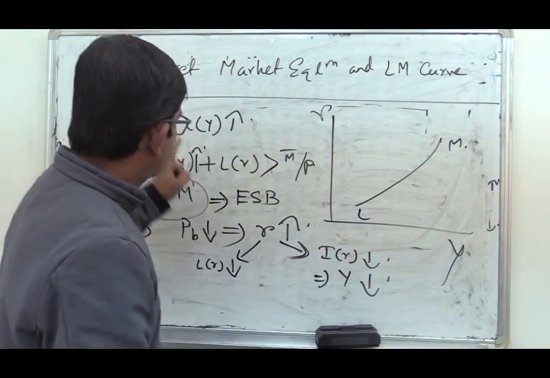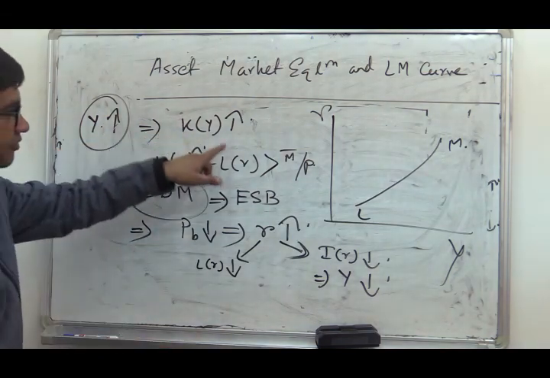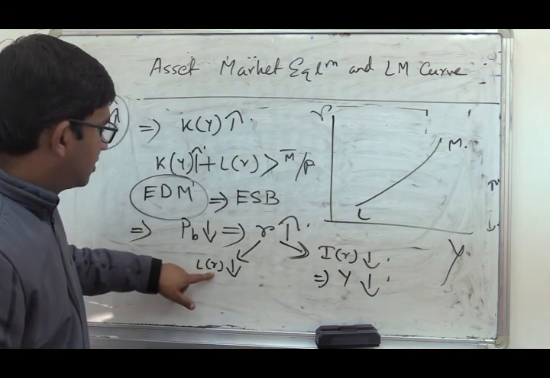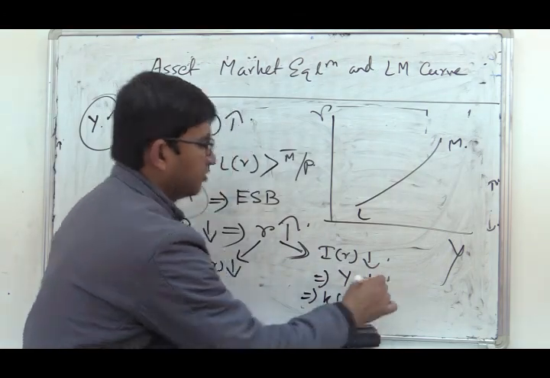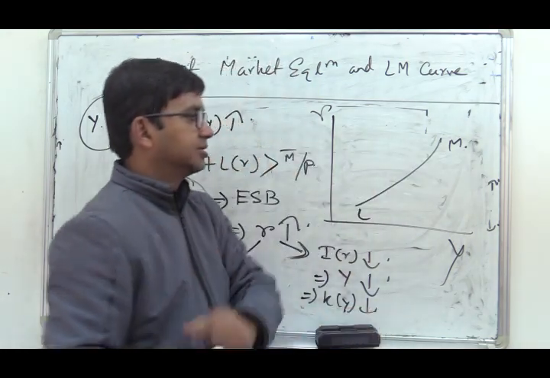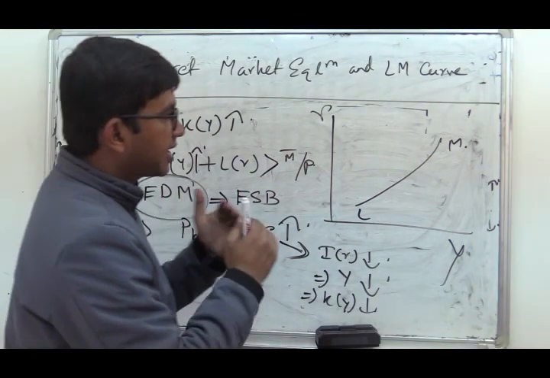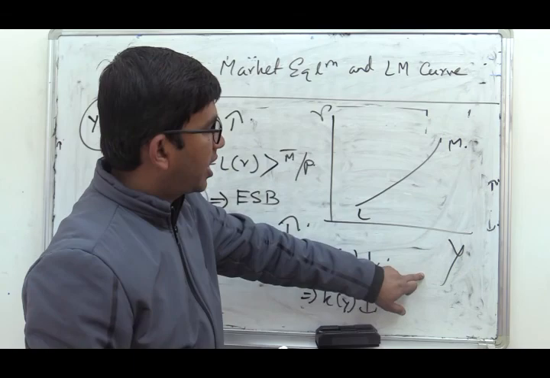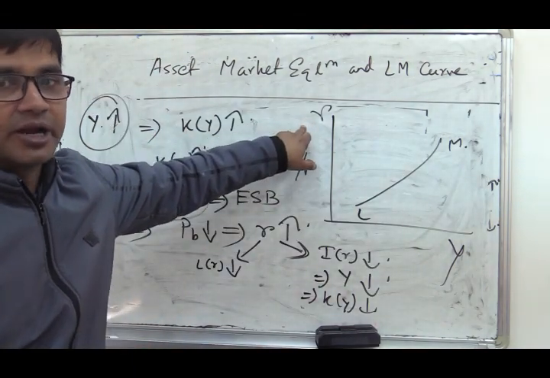So first there was an increase in transaction demand for money due to increase in Y. After that, through the entire mechanism, the rate of interest will rise, and for that speculative demand for money will fall, and also to some extent transaction demand for money will fall, and this process will continue until equilibrium is restored. So that explains the direct relationship between rate of interest and Y, that will maintain the money market equilibrium.